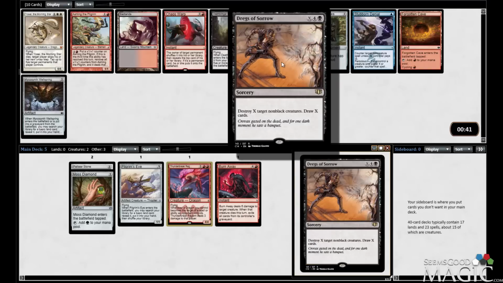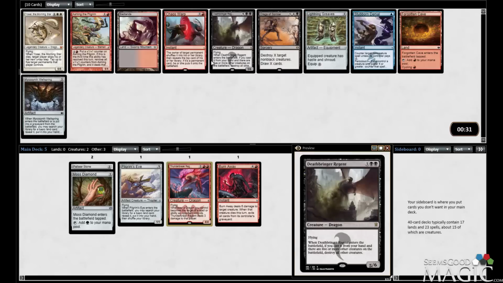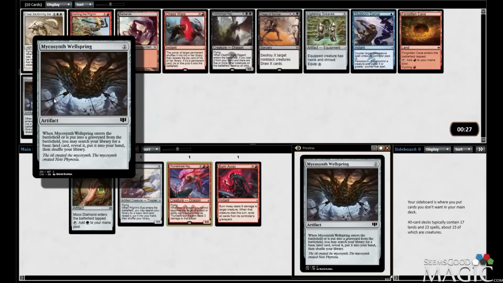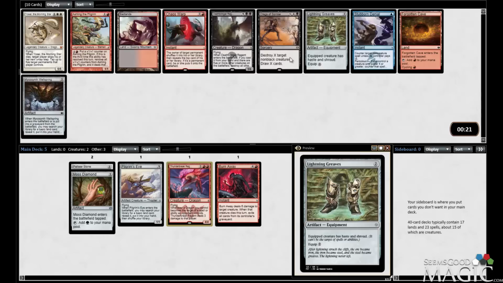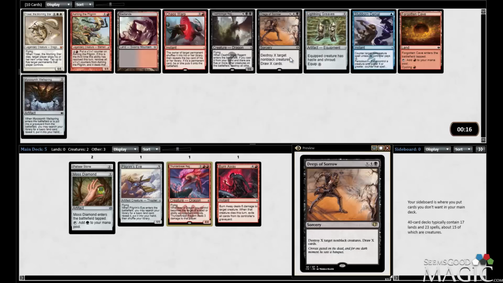Destroy X target non-black creatures, draw X cards. So for 5 mana, I kill 1 thing. Okay. Also got a Deathbringer Agent, which is something cool to ramp into. We've got Fixing. We've got Lightning Greaves, which are really damn good. But Dregs of Sorrow kind of seems like what I want if I'm ramping. Maybe we're going to do like a black-red kill all the stuff deck.